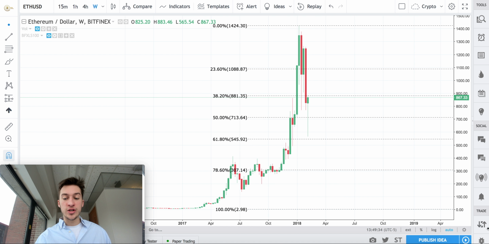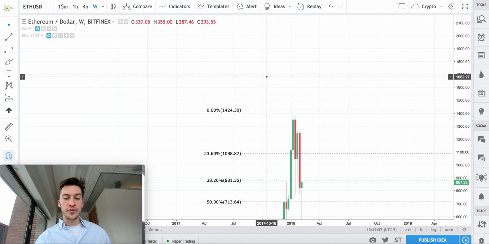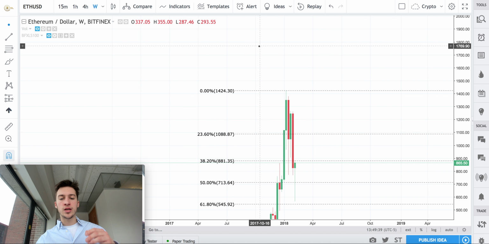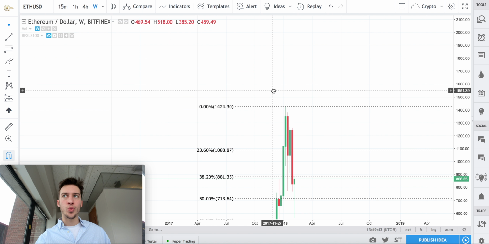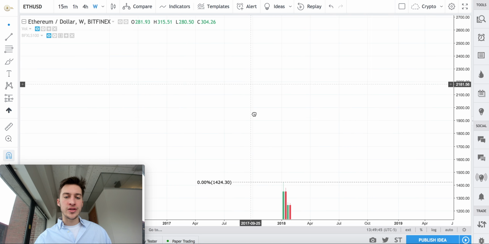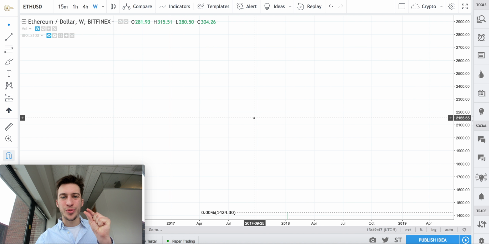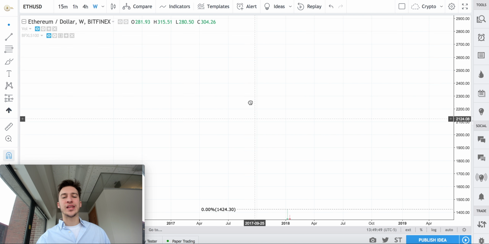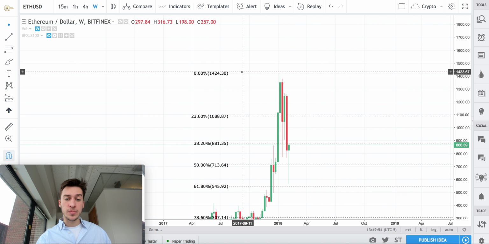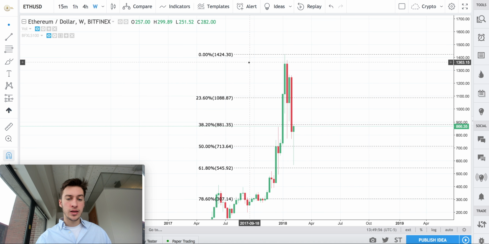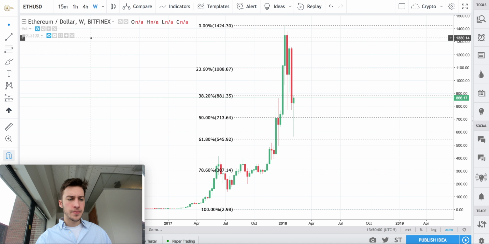And if you guys remember what I just talked about for 2,000, that level is the 161.8 extension of wave 2. And if wave 1 was to equal wave 3, then 2,000 is indicated as the exact point of likely resistance. So that's even more confluence that 2K is going to be the next price target for Ethereum. So yeah, let me actually just draw it to make it a little bit prettier.